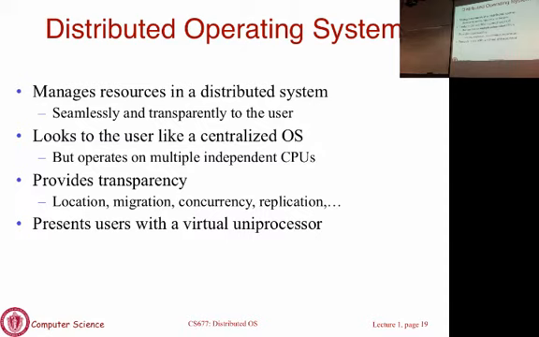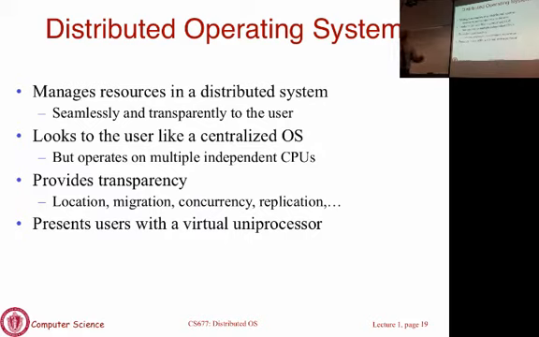Depending on what is visible to the users and what is hidden, we'll have different flavors of distributed operating system. But broadly speaking, you want to manage resources as transparently and as seamlessly as possible now across a collection of machines. So you went from one core to multiple cores on a machine. Now you're going from one machine to multiple machines. And you want to somehow manage these resources across machines as seamlessly as possible. So the broad goal is to make it look like this collection of machines is similar to a centralized operating system. And the degree to which you actually get this abstraction will give us different flavors of distributed operating systems.